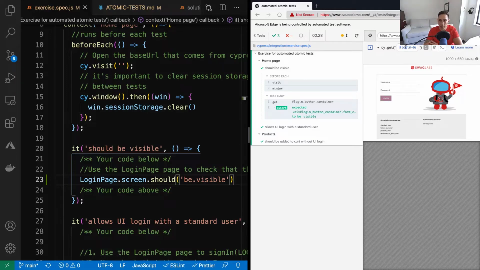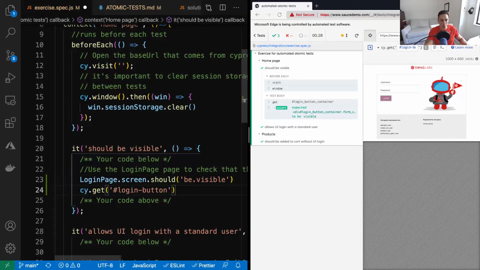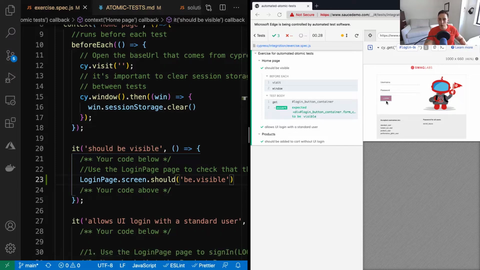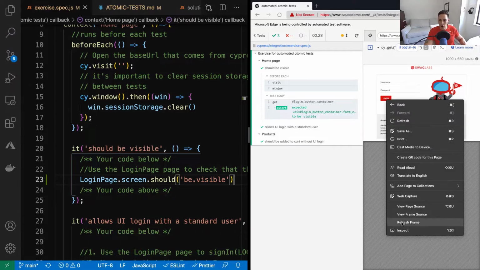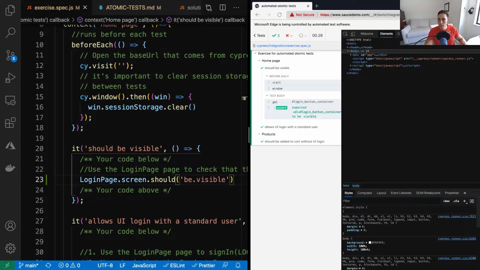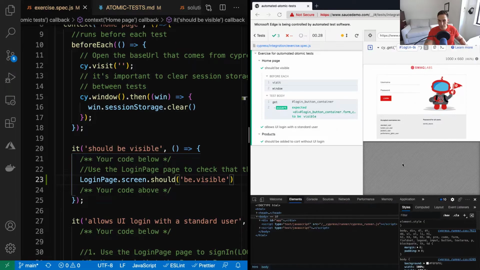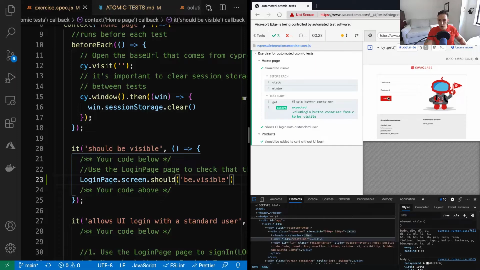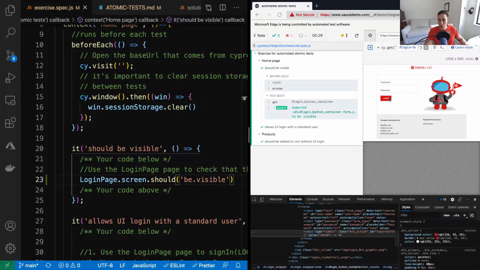You can see that Cypress actually provides you a locator, right? So if you did want to find a locator, you can just simply drop that in here and then perform the appropriate operations with that locator. And if you wanted to do your own inspection, you definitely can, because we are in a browser, so you can just click inspect, bring that to the bottom. And now you can inspect your own elements here in the application. So you can see we can start doing different kinds of operations here.